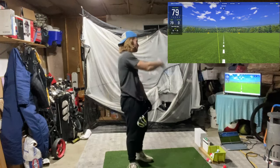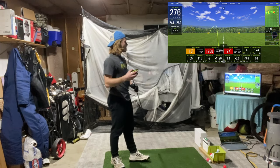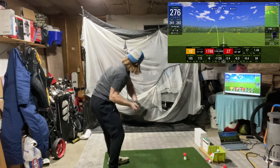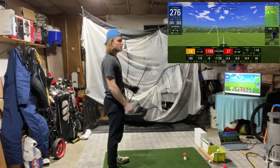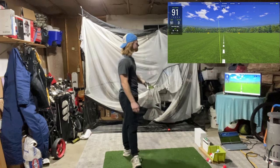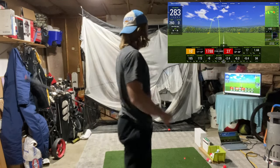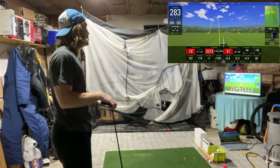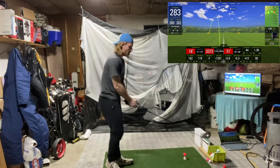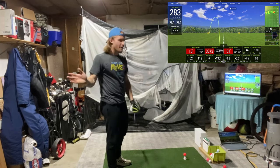Same kind of deal — just kind of flipped it over again. Hit it well, but I'm just flipping my hands at impact. 115, 165 — the club face is just super shut. Let me make an adjustment: really try to feel like I'm hitting through the ball rather than flipping over with the arms and getting handsy. That one was 119 swing speed — that's great! It jumped up four miles per hour. It did feel like a longer backswing. Let's try to hit one more square.